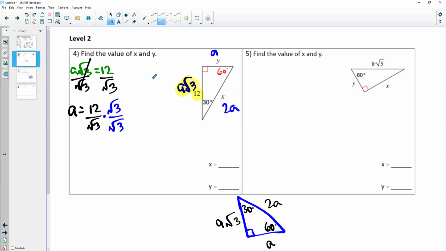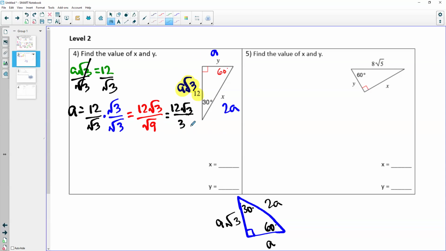So doing so, multiplying straight across the top, 12 times the square root of 3 is 12 square root of 3. On the bottom, square root of 3 times the square root of 3, you can multiply square roots with other square roots. You work with the numbers underneath. 3 times 3 gives us 9. So square root of 3 times square root of 3 gives us the square root of 9. If I keep going here, we know what the square root of 9 is. On the bottom, the square root of 9 is just going to be 3. And on the top, we have 12 times the square root of 3.